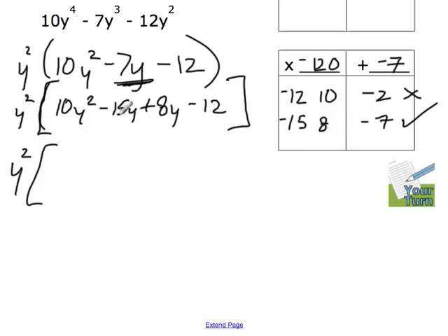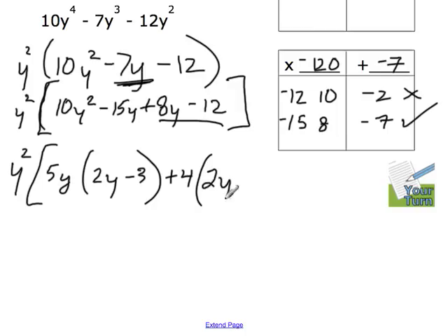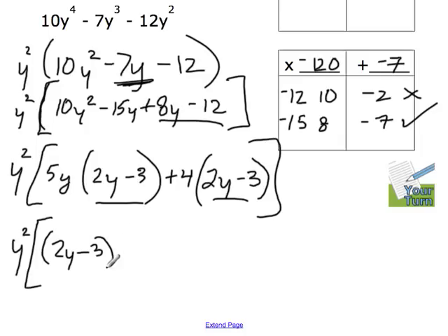So out of these first two, I can take a 5y. And I'd be left with 2y minus 3. Out of these ones, I can take 4 out of those two. So plus 4. And I'd be left with 2y minus 3. Oh, I'm liking... This is the same as this. This is good news. So out front there, I can factor out a 2y minus 3. And I'm left with 5y plus 4.